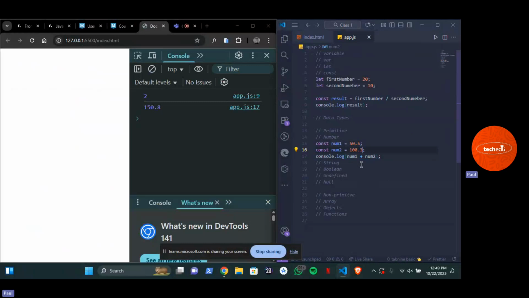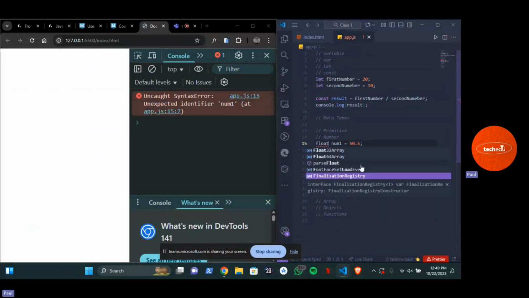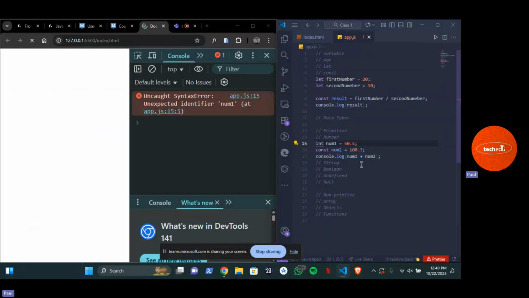Now, in other languages like Python, you have to specify that. Instead of this const, you probably use float right here, to specify that this particular variable is a float. Then if it's an integer, you put int to specify that this particular data is an integer or a number.